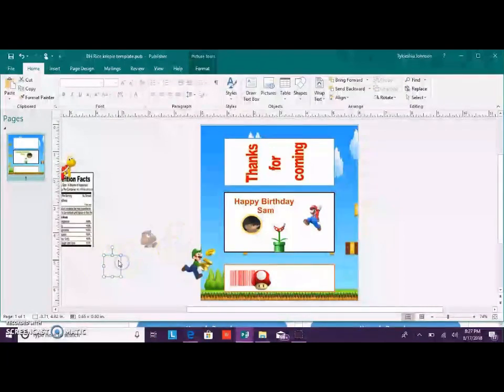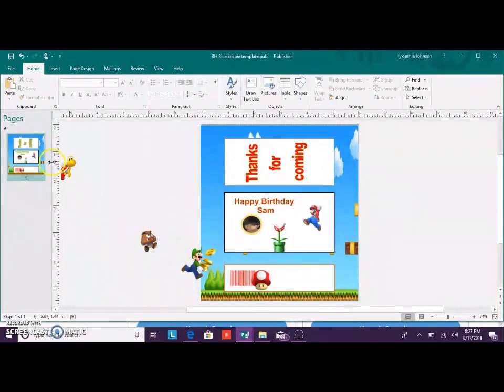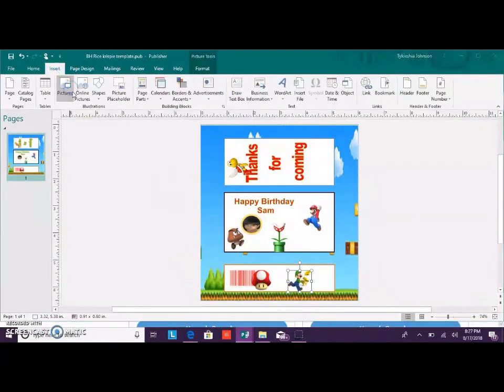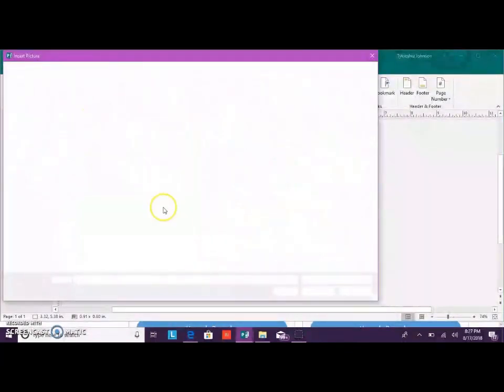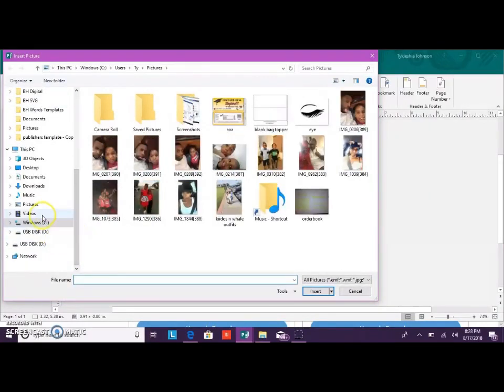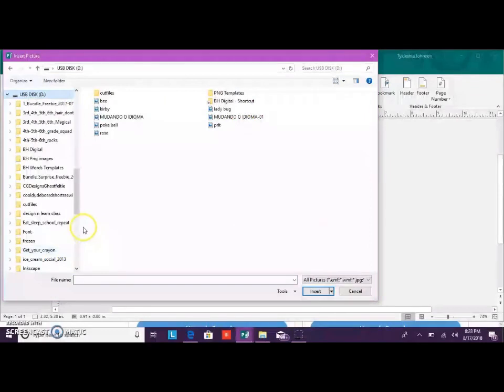Some things you might not actually use, like this nutrition facts I'm not going to use, and I'm going to place this over here. And him over here. And we're going to make Luigi a little smaller and place him here. And then I'll bring in my Rice Krispie Treat logo. Place it where it needs to go. Save as. And basically I created the same theme, but just for a different template.